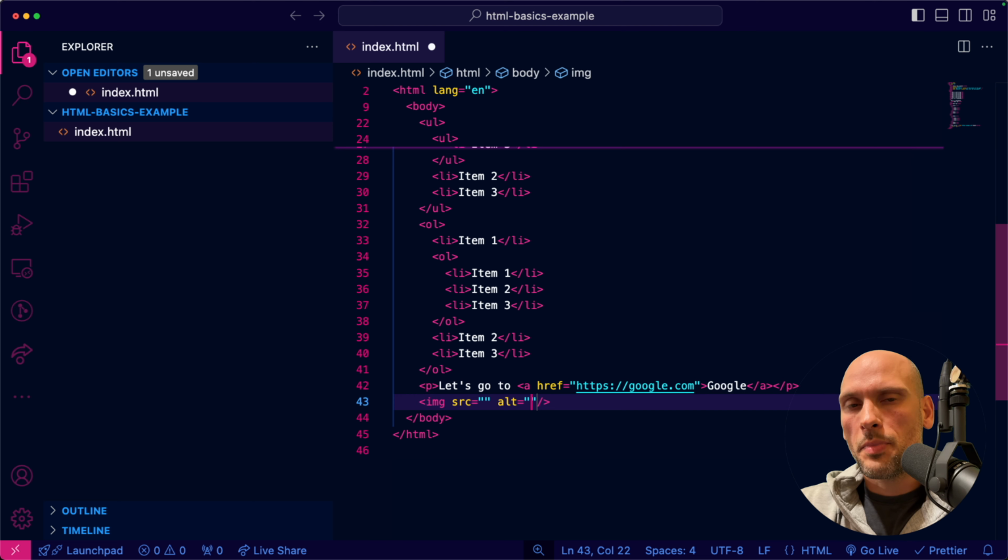Now, the alt attribute is used for when an image doesn't load to have some descriptive text of what the image might be, but more importantly, it's used for accessibility and for screen readers and people who use assistive devices and can't see an image, so that they can have an experience and know what image they would see if they were able to see an image. So always include an alt tag in there.